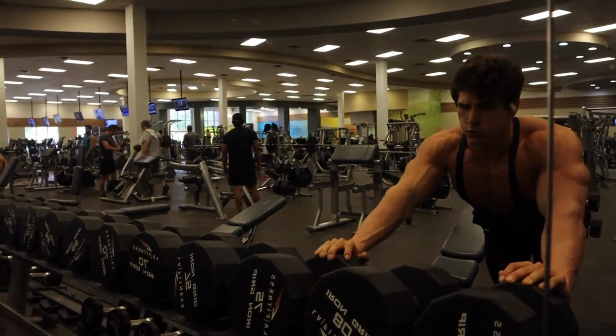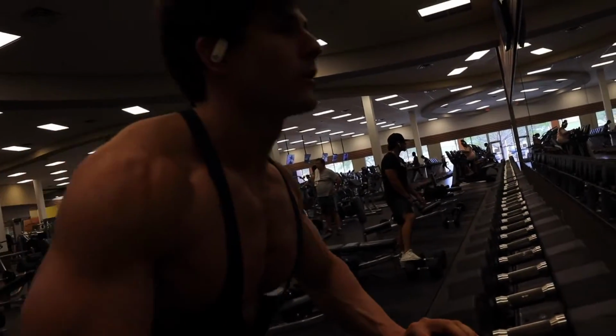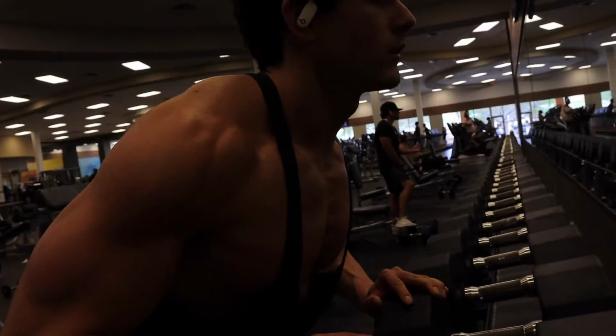As you can see, I'm kind of leaning forward towards the bottom, and that puts a little bit more emphasis on my upper chest, because that's what I'm trying to focus on right now.